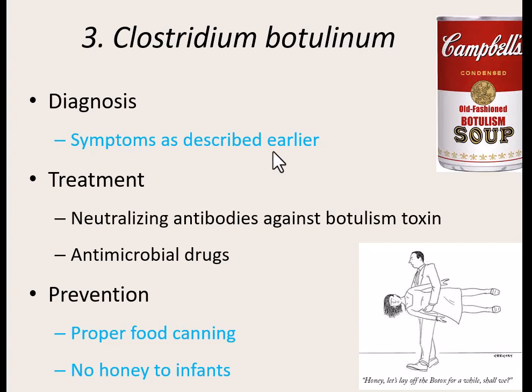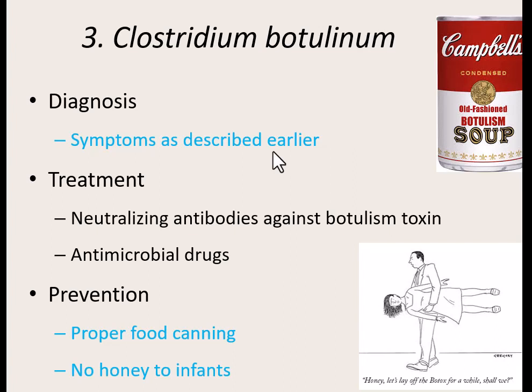So treatment, if they suspect a patient has ingested this particular bacteria or the toxin, the treatment is giving antibodies against the toxin. Again, your immune system could recognize the bacteria, it could recognize the toxin, it could mount a whole immune response, that whole flow chart that I drew. It could do all that, but it could take a couple weeks, and you might not have survived those couple weeks. So they will try to give you the antibodies that will bind to the toxin and try to neutralize the toxin. And then hopefully your immune system can kick in and do the rest.